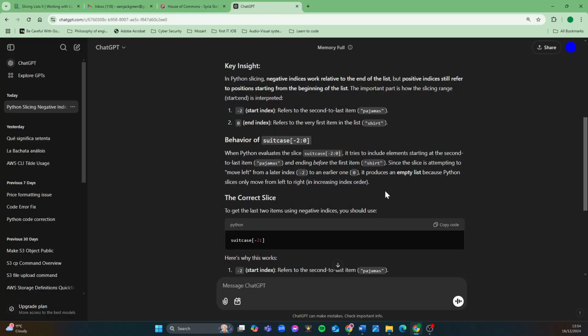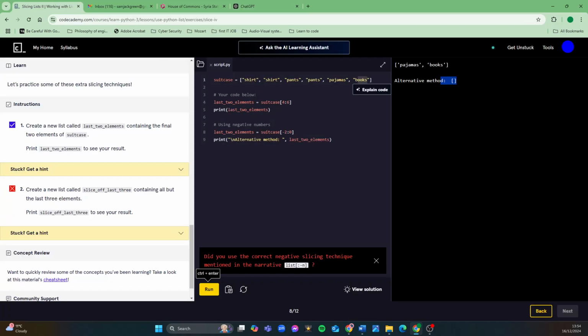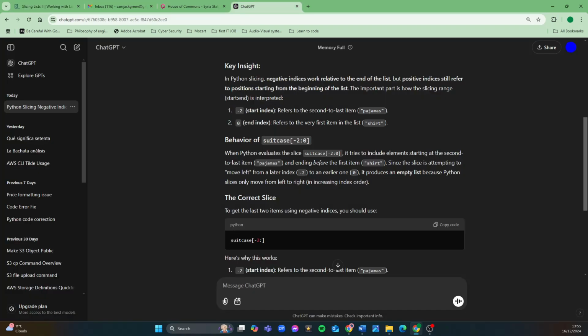So the piece of information we lacked, which meant we were confused by this result, is the fact that 0, how can I put it, 0 is to the left of -2. You didn't realize that 0 is kind of a positive number, and therefore what you're doing is putting a number on the right and following that by a number to the left. So you're slicing backwards. You're not following that rule of starting on the left with your lower bound and then moving to the right for your upper bound.